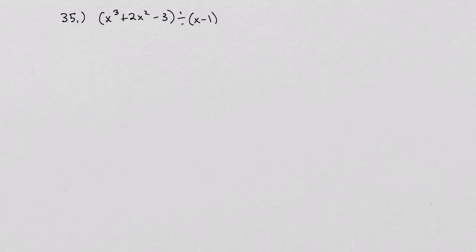So we're going to write x minus 1, our divisor, into our dividend, x cubed plus 2x squared plus 0x minus 3. It's kind of like a placeholder. We need to have the x to the first power placeholder that I've put right here. So whenever you're missing a power of x in a situation like we are here, so it goes x cubed, x squared, but there's no x to the first term, you've got to make sure you take care of those placeholders. So put a plus 0x there.